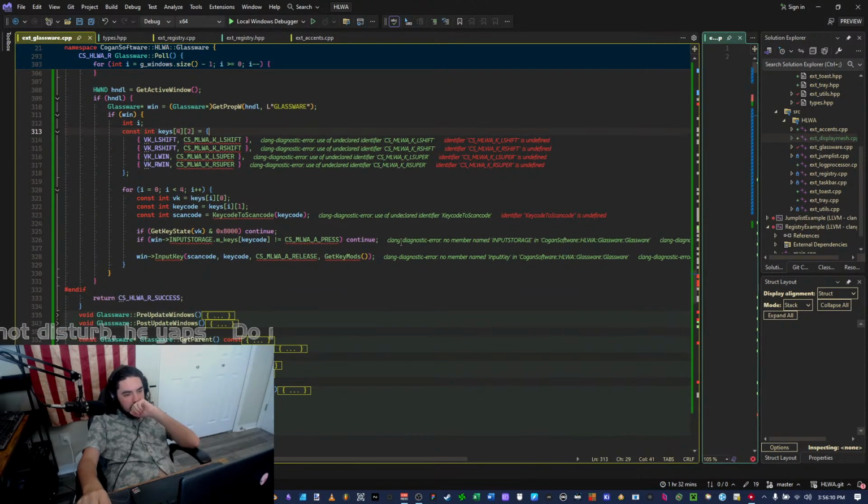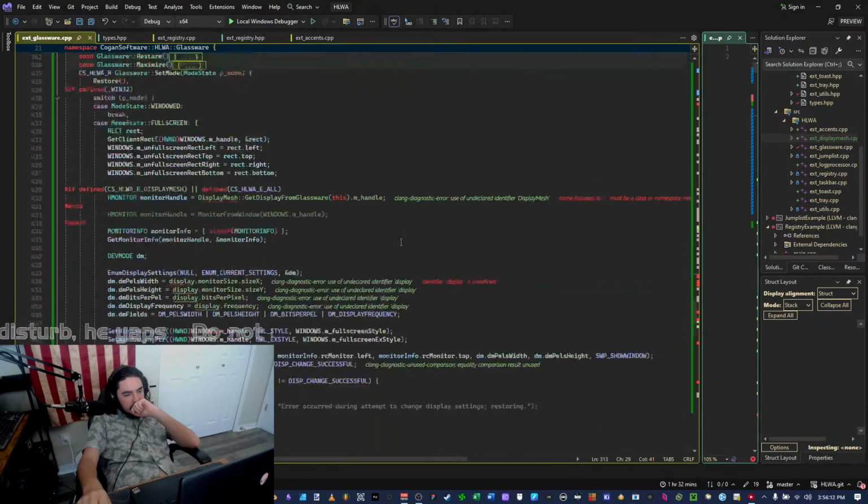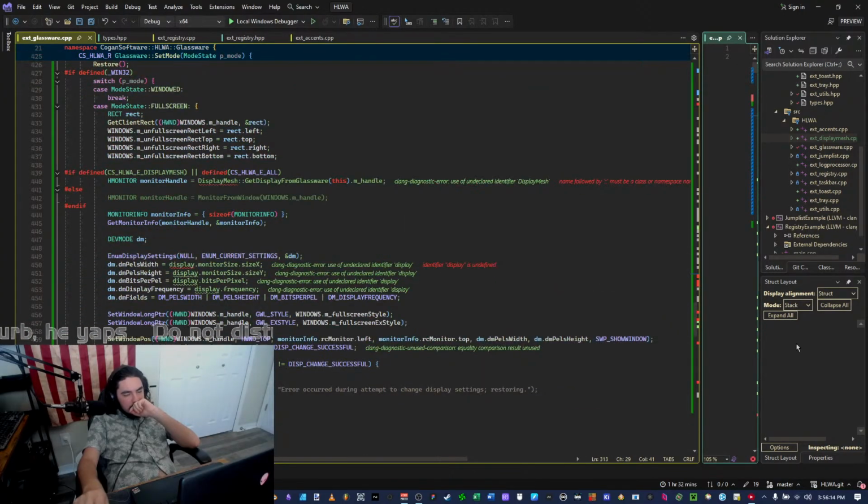Those actually require functions. Oh, there's this one. How did I get monitor size? So I need to do monitor size. Display size.